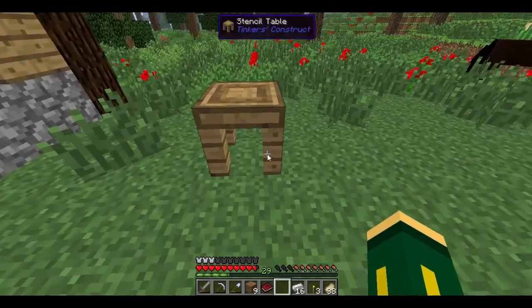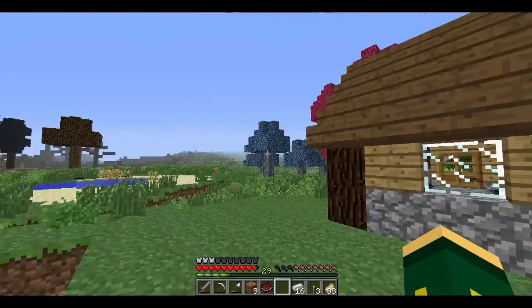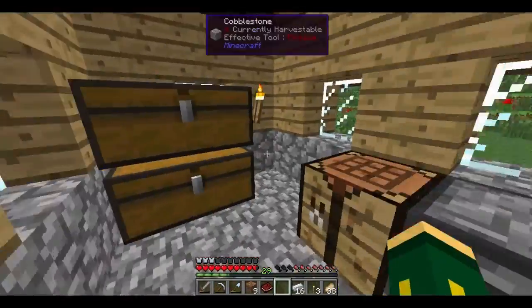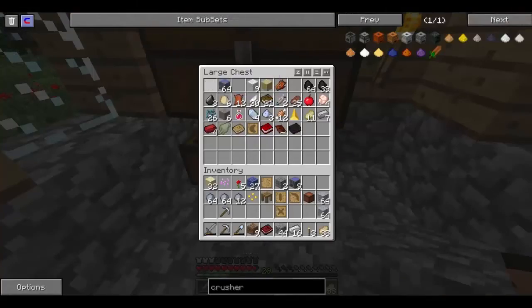Okay, so next up we have the part builder. Now I need a little bit of cobblestone for this part. Let's just quickly go on here and grab a whole bunch of cobblestone. 44, that's fine.